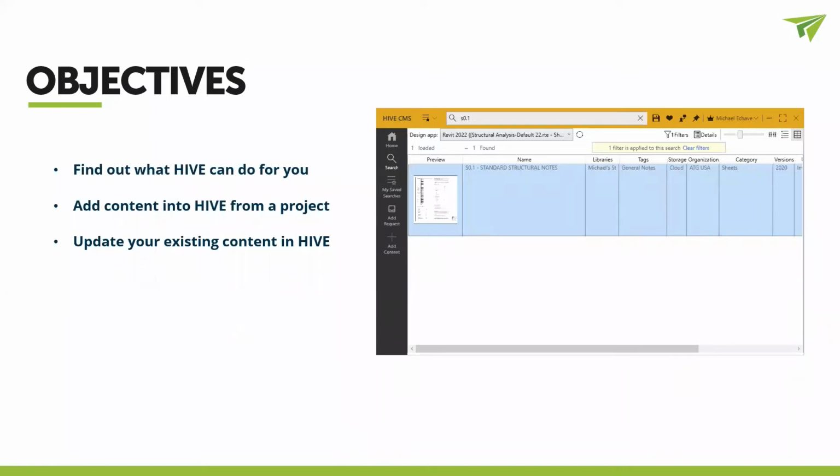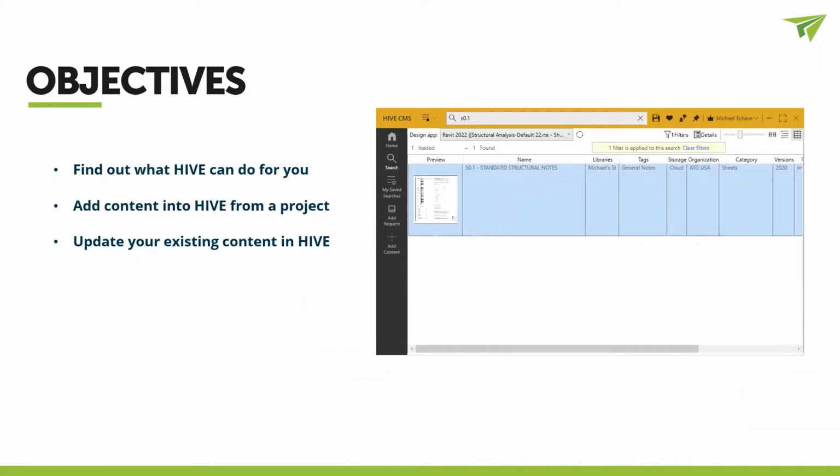So today we're going to bring you into what Hive could do for you, eliminating all of that random folder to folder search, older project grabbing content, or maybe reducing the amount of time people spend looking for content elsewhere that is actually wreaking havoc in our projects when it's downloaded and brought in. Hive allows you as a BIM manager or an end user to search for content in a single source location.